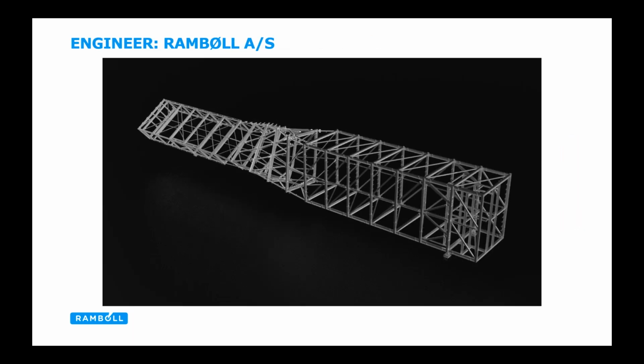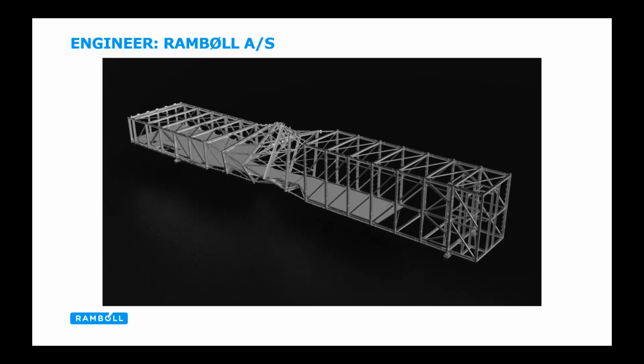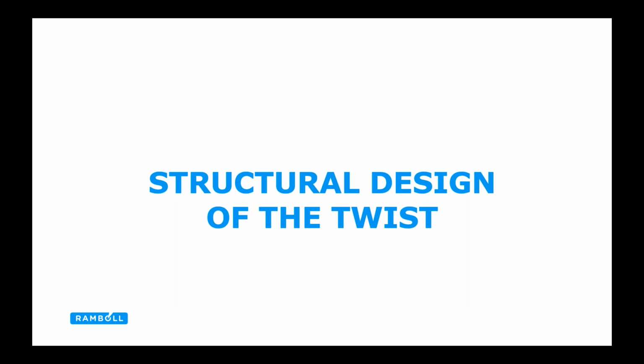Right, so this is the mechanism of how the structure was designed by the architect. So simply take a steel structure and twist it in between. So simple as it is, but at the same time, quite a challenge for the structural engineers, right? And the designer of the steel construction. So let's see how they dealt with that.